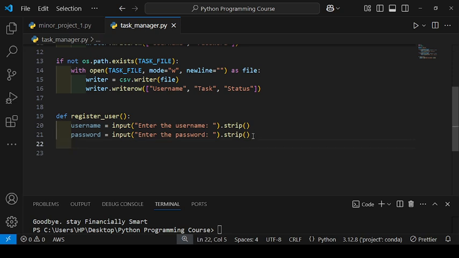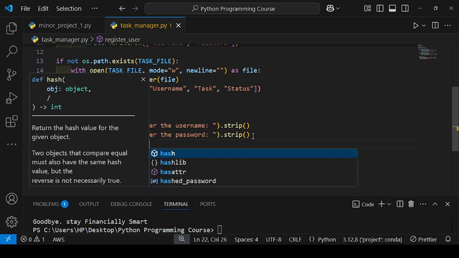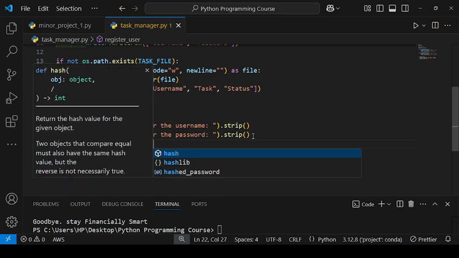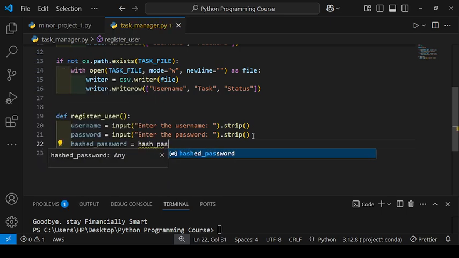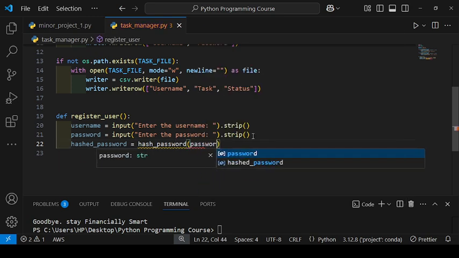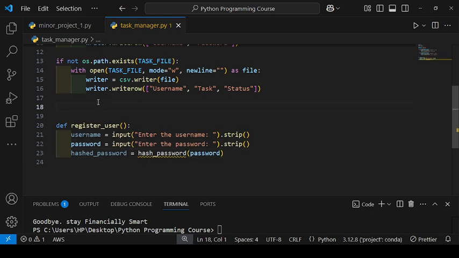So I will write hashed password, and I will create a function, hash password, and I will pass a password. Okay, so let's make a hash password function.